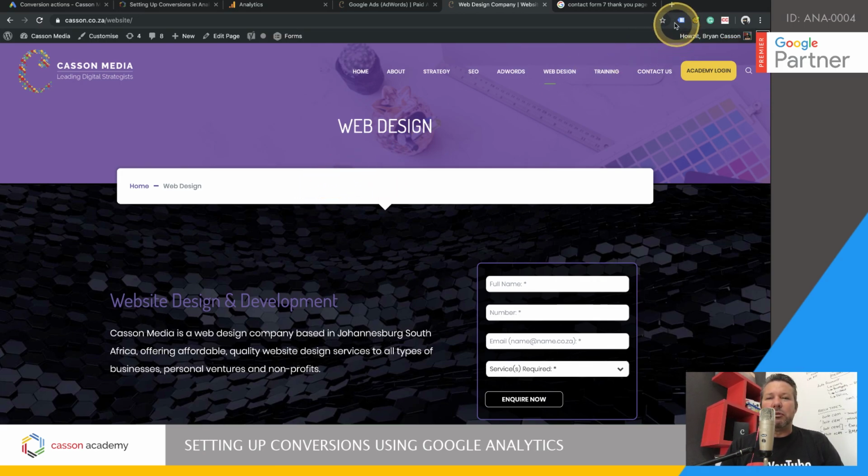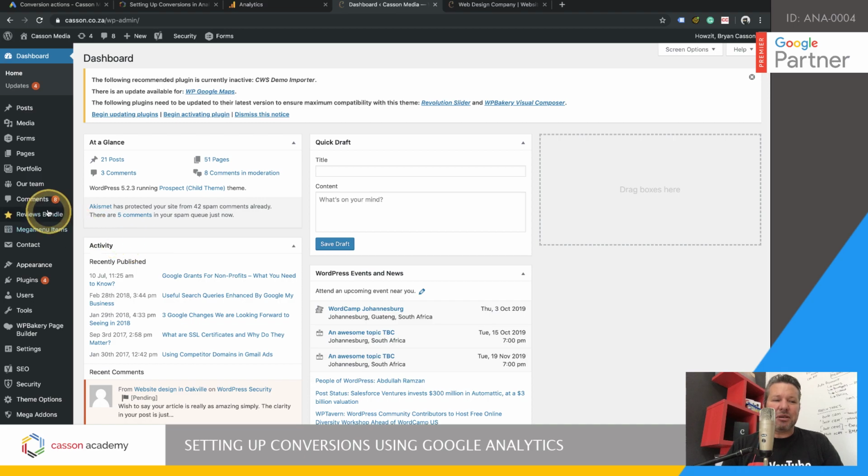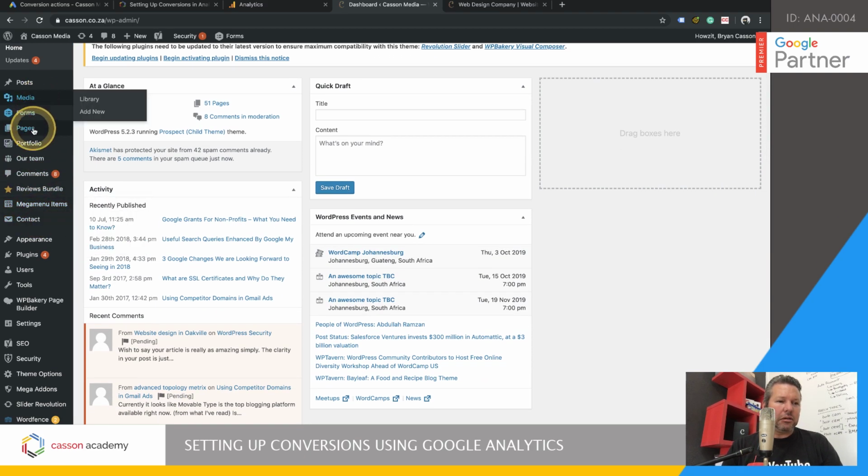We're going to do a WordPress walkthrough and show you how to do that. So first of all, you need to go to the back end of your WordPress. If you don't have WordPress, the same sort of rules apply. I'm going to locate the pages, all pages.